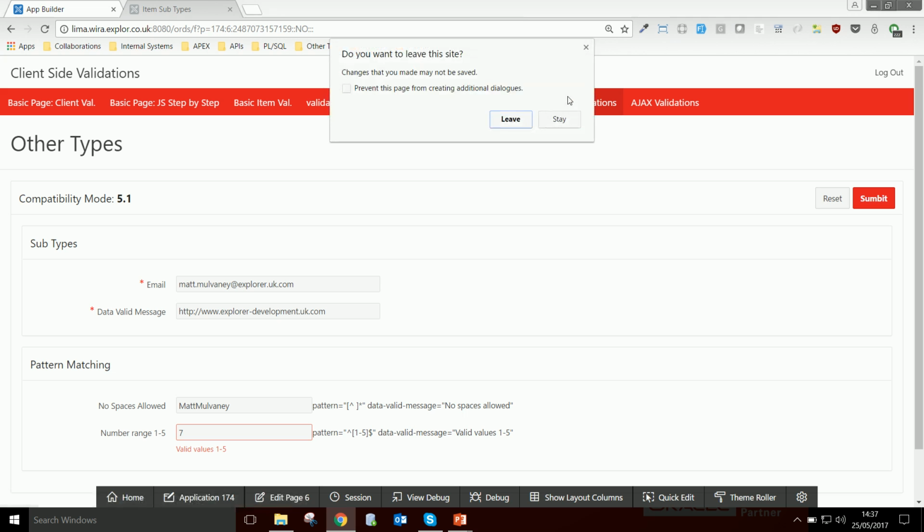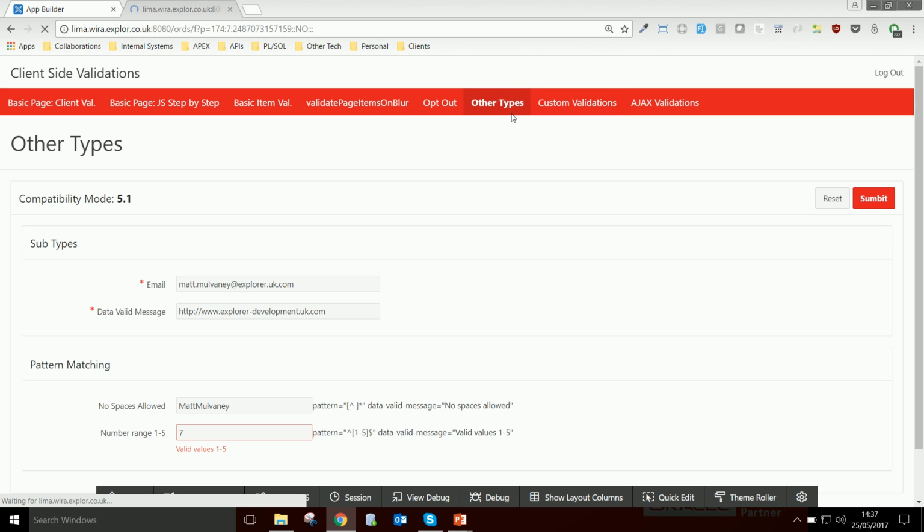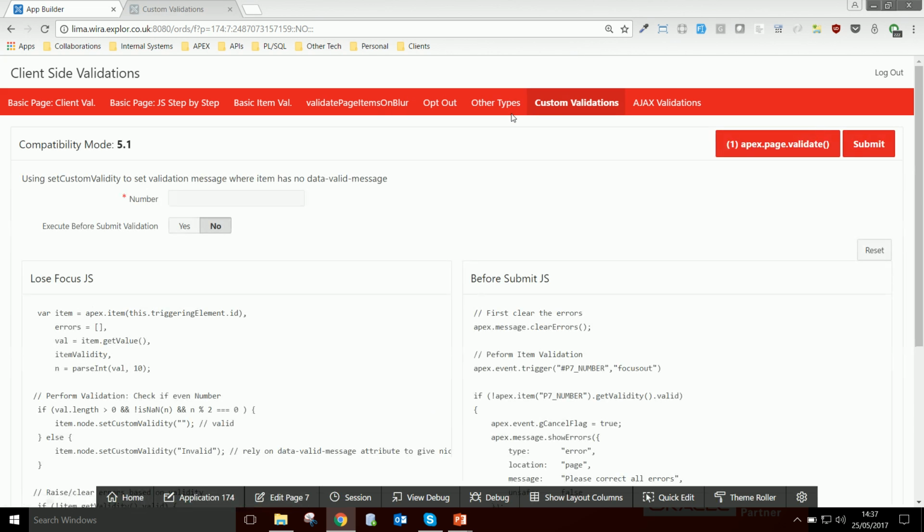let's have a look at custom validations. Okay, so this was inspired from John Snyder's blog. Here we have a field to enter a number. So we've got no real clues on what we should type in here. What type of number? Can it be a negative or a decimal place? We know it's a number from here, but it could also accept strings as well.